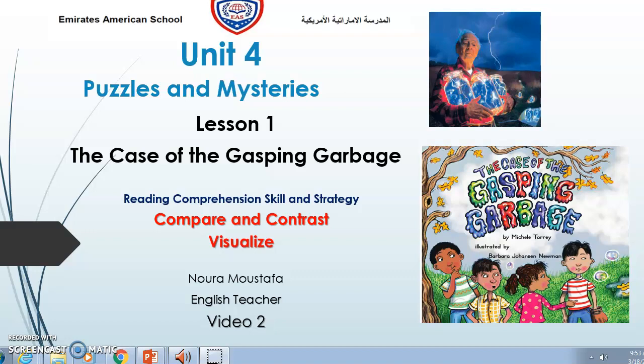We are still in Year 4, Lesson 1 from your Reading Street book, version 4.2. Today, we are going to get introduced to a new reading comprehension skill and a new reading comprehension strategy. The skill is to compare and contrast, while the strategy is to visualize. Please keep those terms in mind.